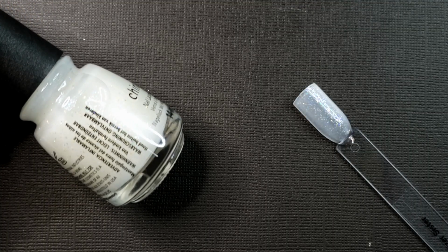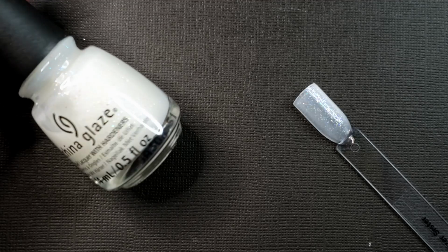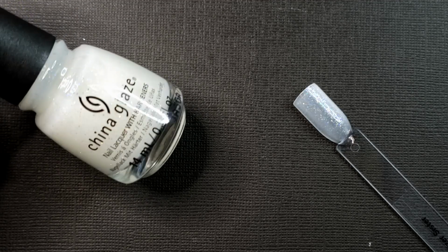And the last polish in this collection, but not the last polish I bought from Polishpick, is Spritzer Sister, and this one straight up does look like the inside of a snow globe. Like if you shook it up, it's kind of a topper, but it has a little bit of opacity to the base, not a ton, but enough that I think it might affect the color underneath. So you might need to wear this over a lighter color so it's not reading too weird, but the hollow glitters running through it are really pretty, really sparkly. I think that this reminds me of Snowfall again, so it might be fun for a winter manicure. Somehow incorporate that in there.